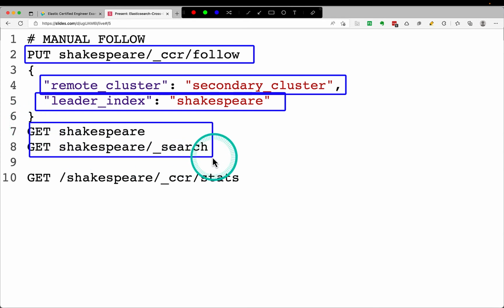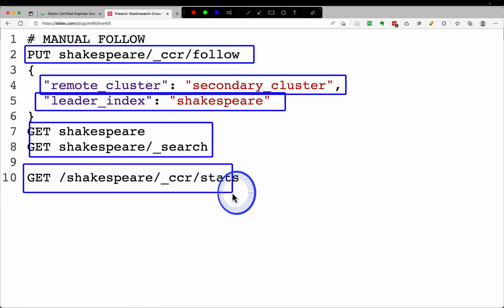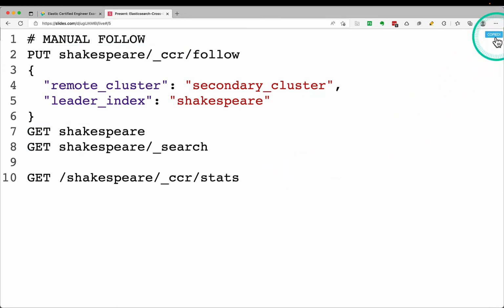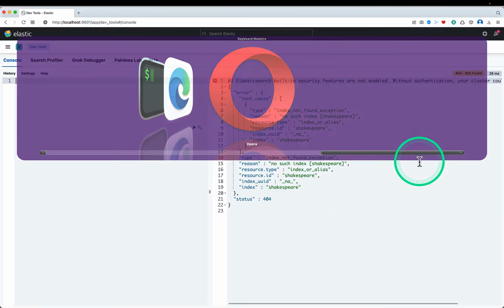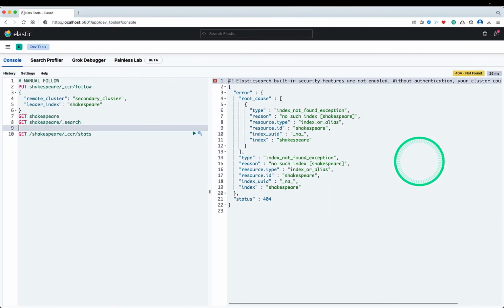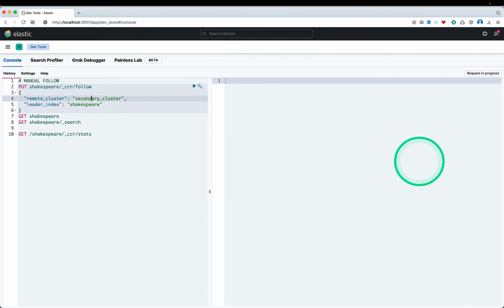As we have seen, delete Shakespeare was performed in the previous step, and then we can run a command to see some stats. I'll copy this and paste it over here. This is the command for the manual follow.